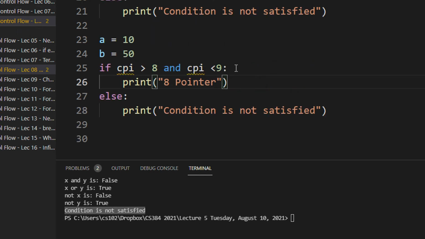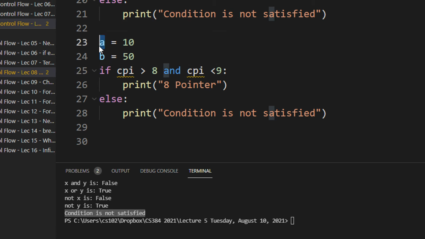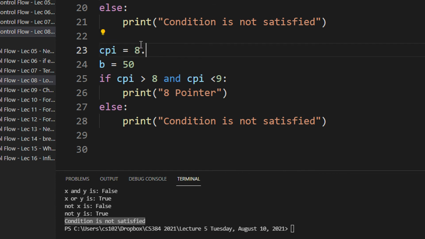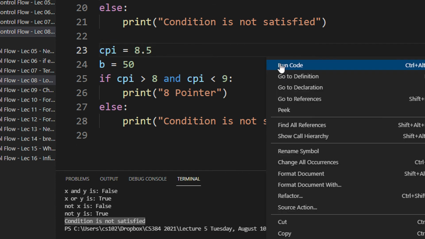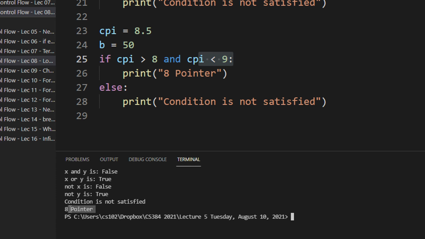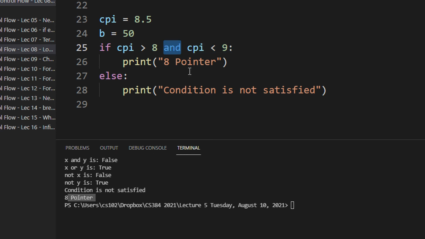You can have multiple conditions here, with and or or, or any combination of these. So let's say CPI is 8.5. You can see that 8.5 is greater than 8 and it is less than 9, so we get the output. This is how you will use and, or logic.